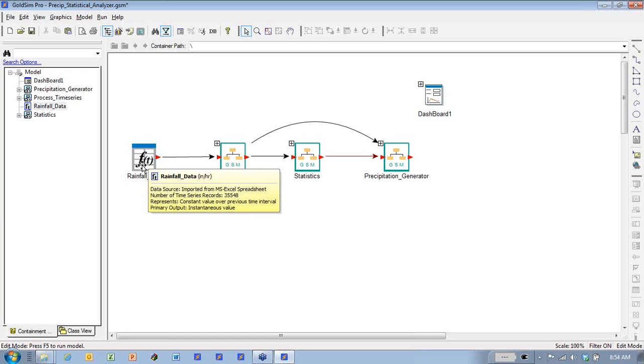If there's only a tiny amount of rain, I skip over it. I say that's not a storm, and I walk through this whole time series. Inside this process time series, I'm generating a table. I'm counting the storms, so I have a number count. I calculate the duration of the storm, the depth of rain during the storm, and the peak intensity, and so forth. All of those parameters are calculated in here.